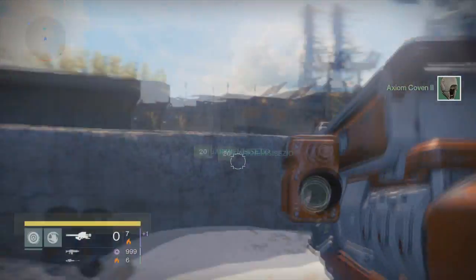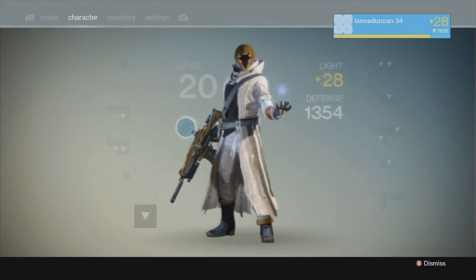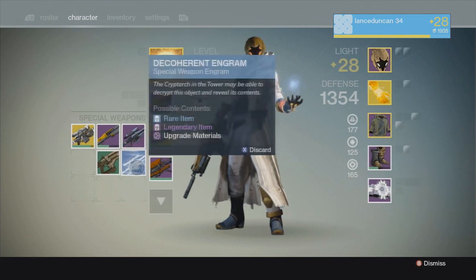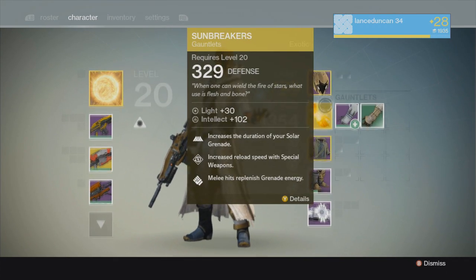Oh, also, let me show you in my inventory what I got as well. Got some rare engrams. Booyah. Okay, where's the other one? I believe it was... Was it my guns? No. What was it? Oh, yeah.